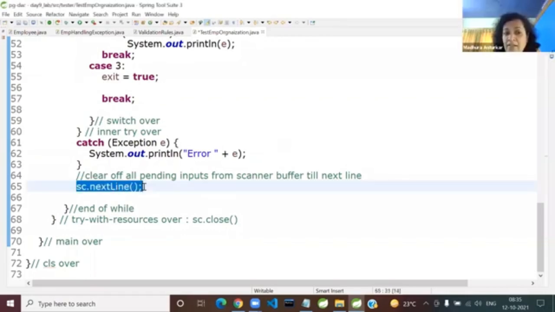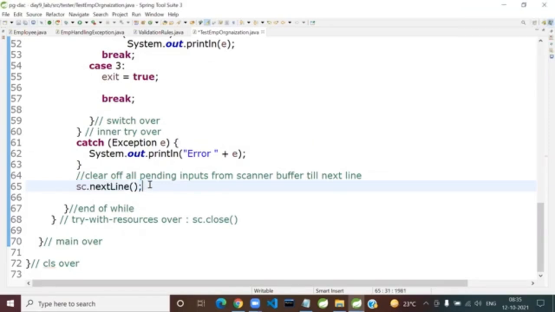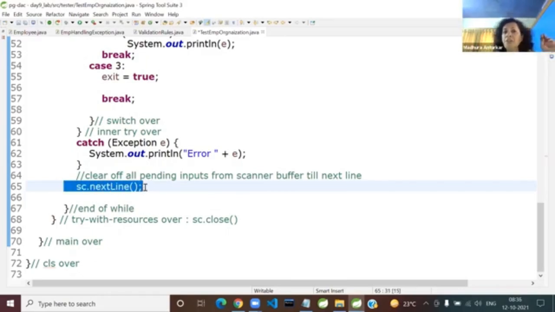Answer is sc.nextLine. These are all the standard techniques, standard tricks we always do. So here, before it goes to the next iteration of while, you are reading off all the inputs so that next time you go and you ask the user to choose the choice or enter the option, it is all clear and the code will wait there. So tell me, are you clear with why we wrote this?